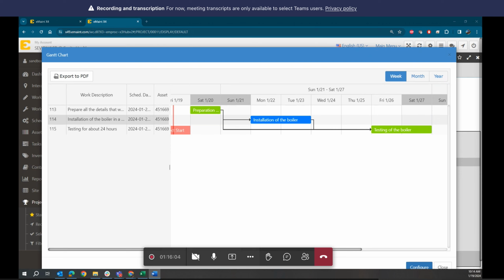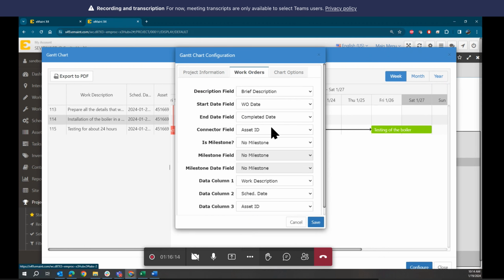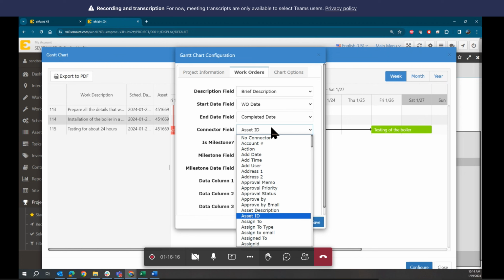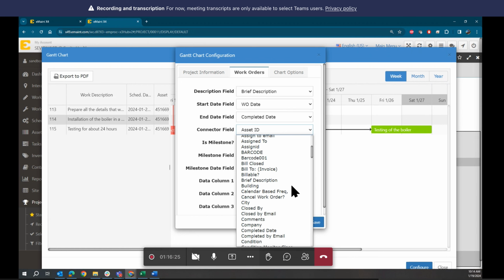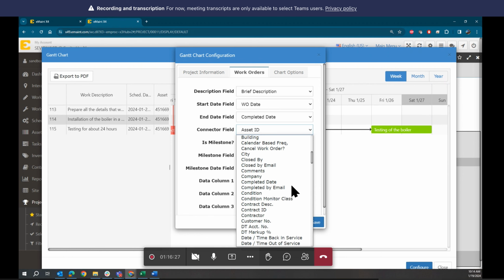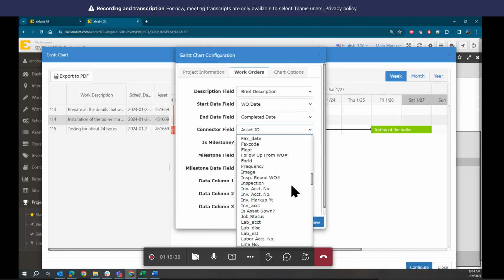Can we look at the connector options again, Manu? Yep, that's right. Let me see the connector field. Yeah, keep going. There should be, I mean, the proper Gantt chart would have a finish to start, start to start, start to finish.